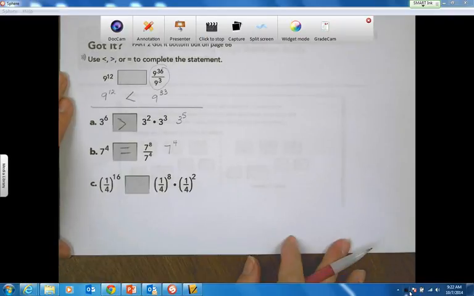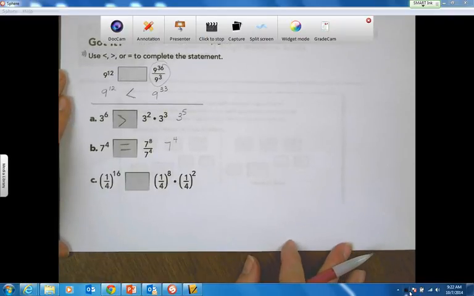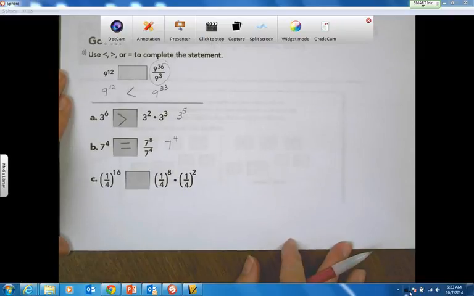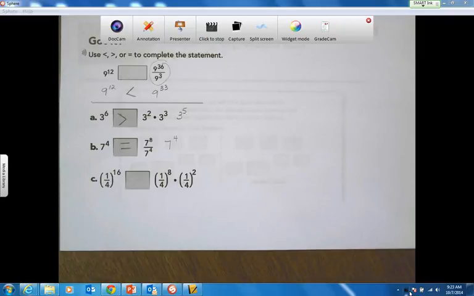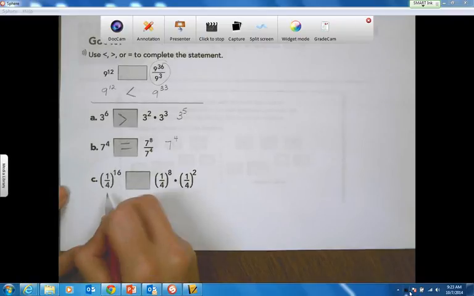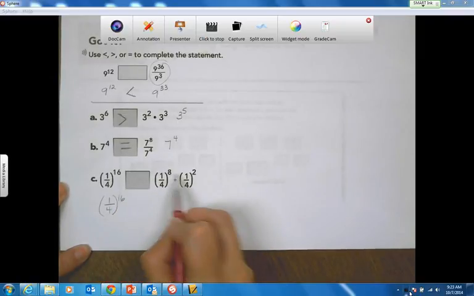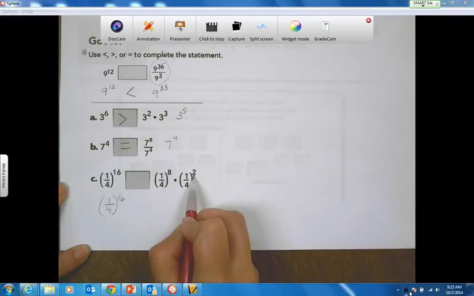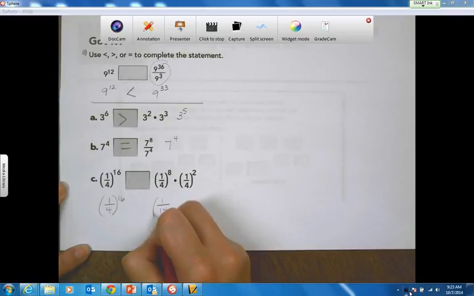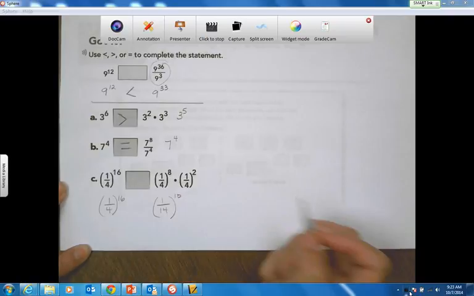All right, so I want to go back to this focus question again and see if this makes sense. What does being able to write expressions with exponents in equivalent forms allow you to do? The big idea here is that when you can put them in equivalent forms, it allows you to compare them. That's what we were doing here. This is an equivalent form of this, but once we put it in here, then we can compare and decide which one is bigger and which one's smaller. So that was our big idea of our lesson today.